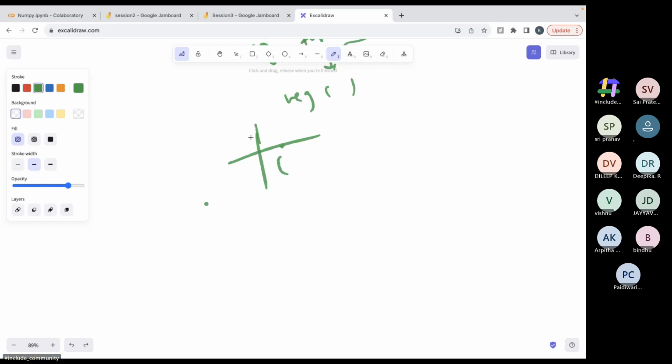Let's say this is one comma one. This is a tuple data type. So once it is created, we cannot change the coordinates. That's how mathematics also denotes different terminologies, using round brackets.